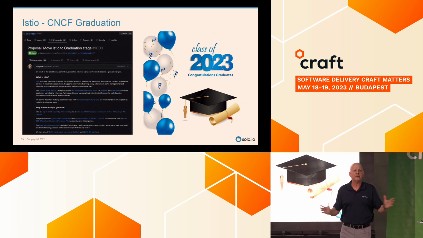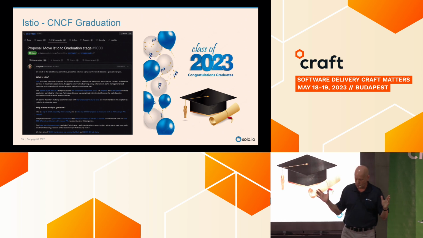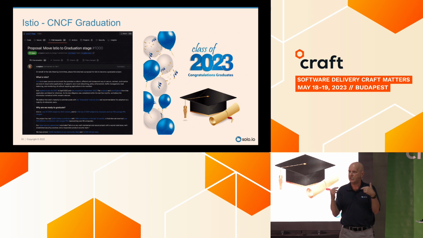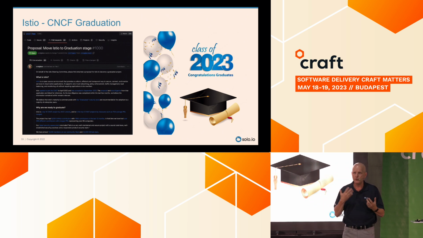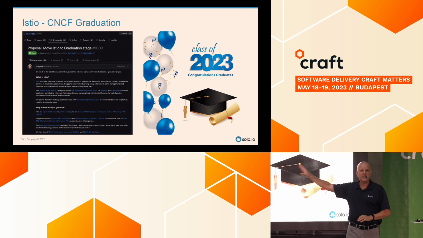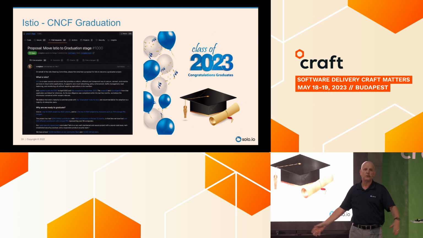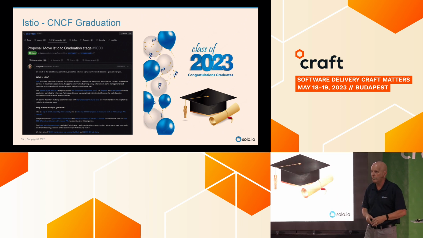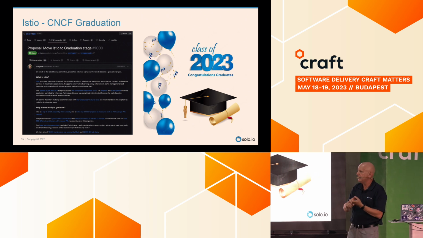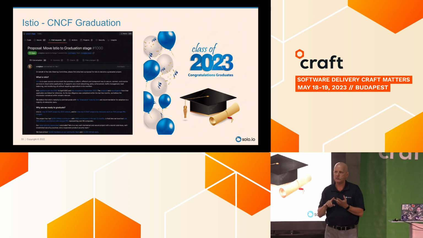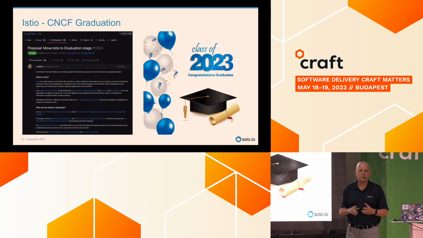If you're familiar with the CNCF's process for how it manages projects, initially projects are accepted in a sandbox state, right? Which is, hey, this is interesting, but it's not necessarily been proven out and recommended for large-scale production use. And then along the way, as projects gain experience, gain users, gain contributors, they move toward eventually becoming a graduated project. For example, Envoy Proxy, a very foundational part of cloud-native architectures, is a graduated CNCF project. And Istio is very close to achieving that status as well, which I think speaks a lot to its maturity and its adoption and the size of the community.